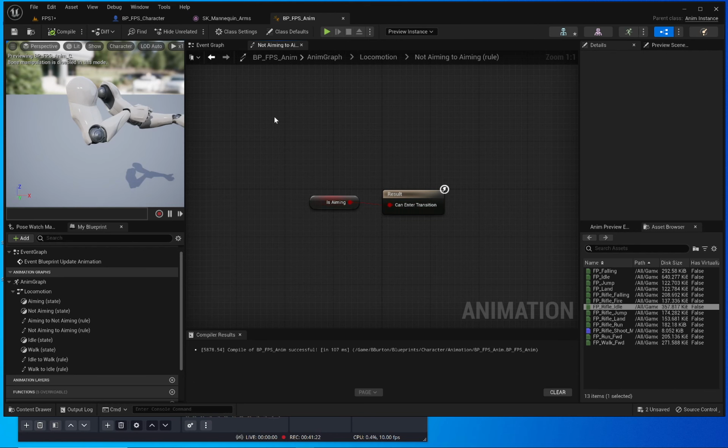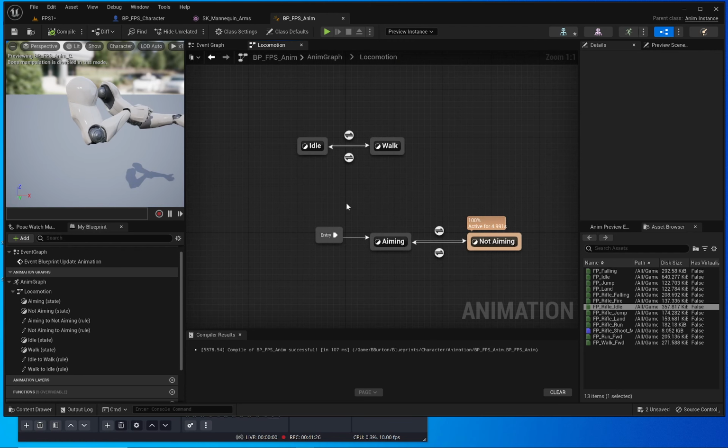Save. There we go. And you can see it is now 100% not aiming.